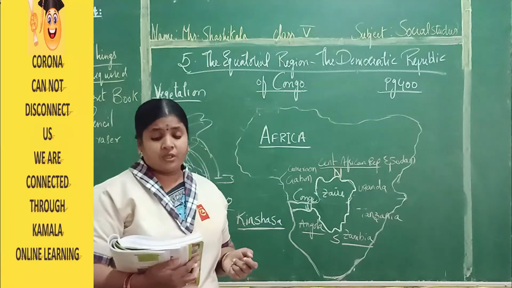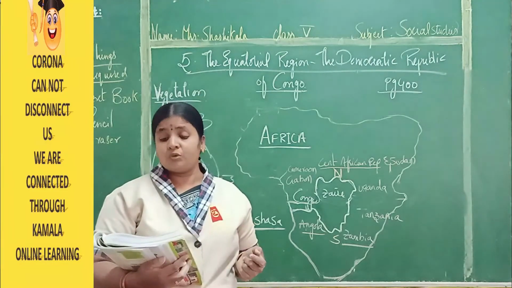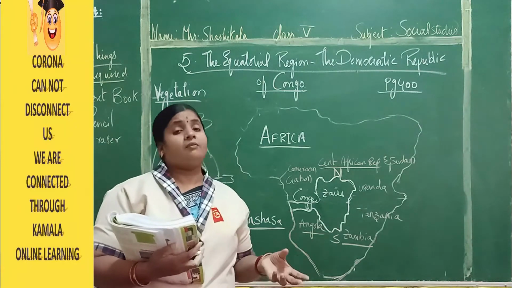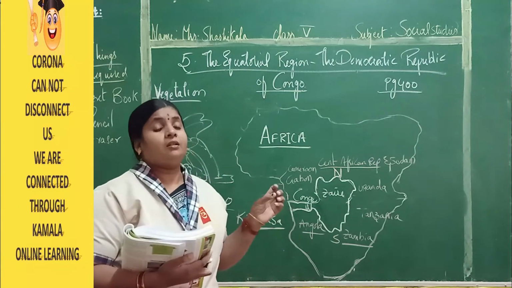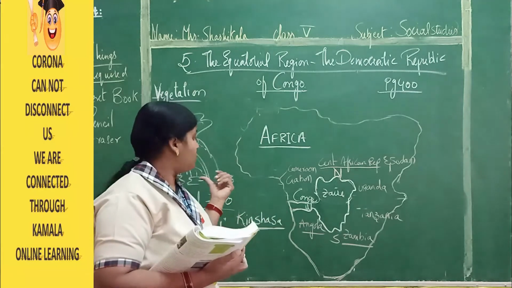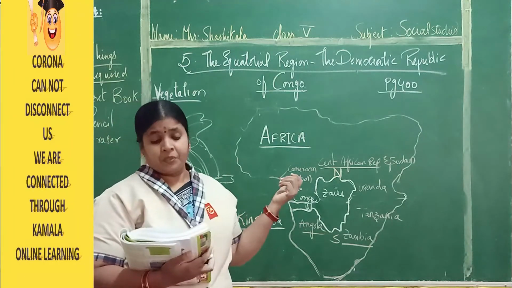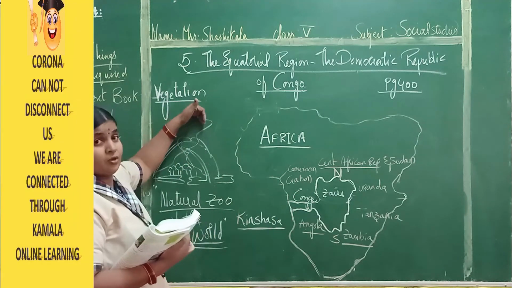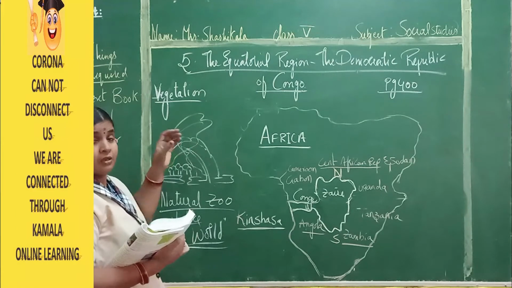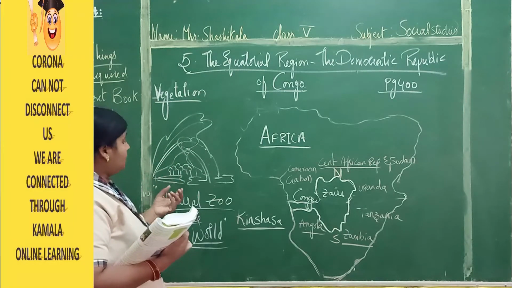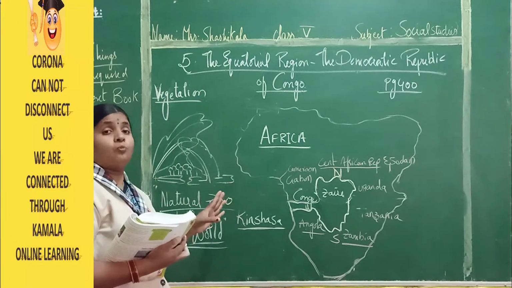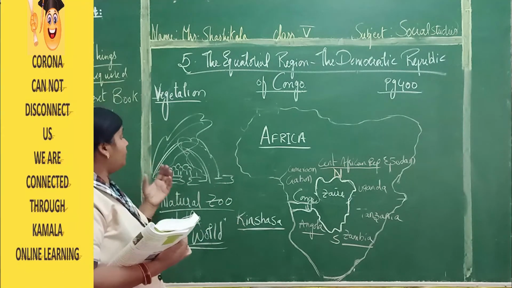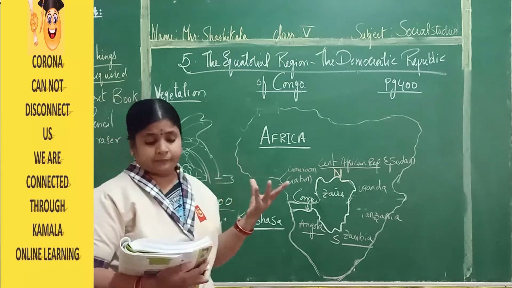The ground layer has ferns, fungi, mosses, and small plants which do not need much sunlight to grow. See, if you plant a seedling, even without the help of sunlight they will grow automatically. In the same way, the small group of plants will grow without the help of sunlight. Now, these are dense evergreen forests. First story, overlapping on each other. Second story, small plants will grow. And third story, the small group of plants will be growing without the supply of sunlight. So automatically, with the help of nature, they are growing.